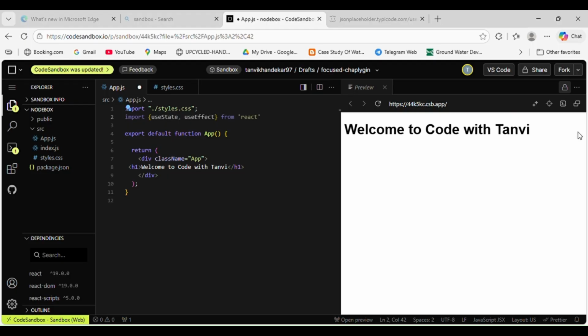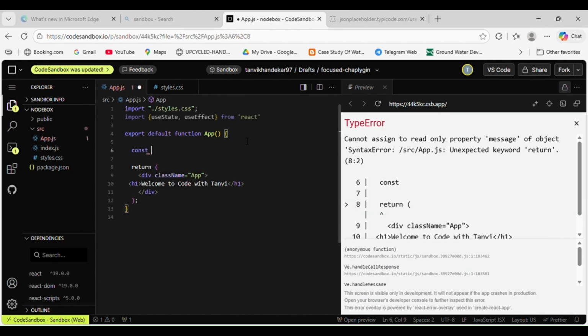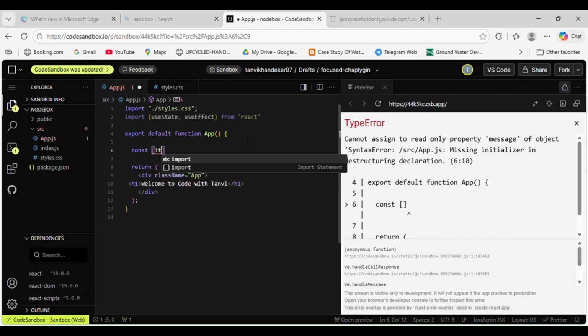Now that we have imported our important hooks, let's create the state. Const items, setItems.